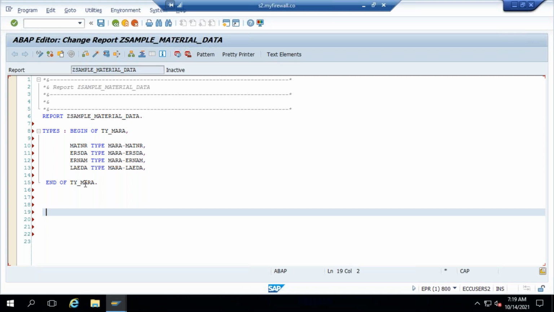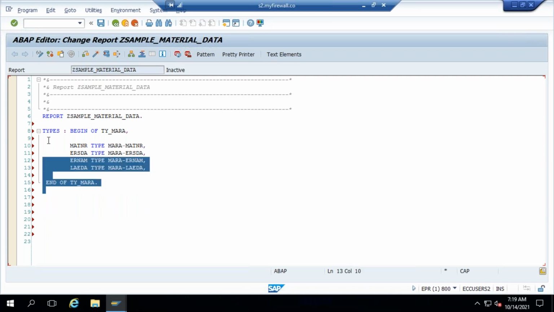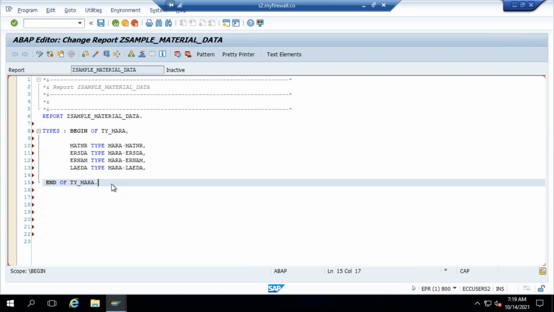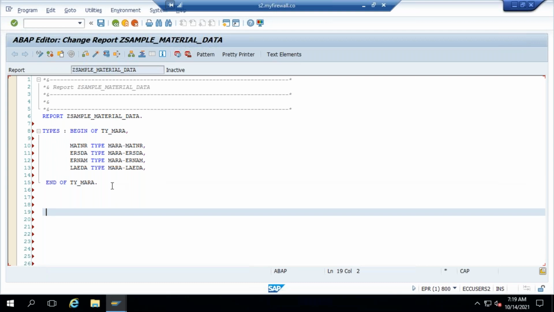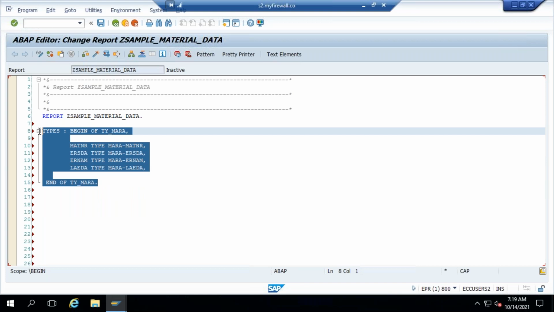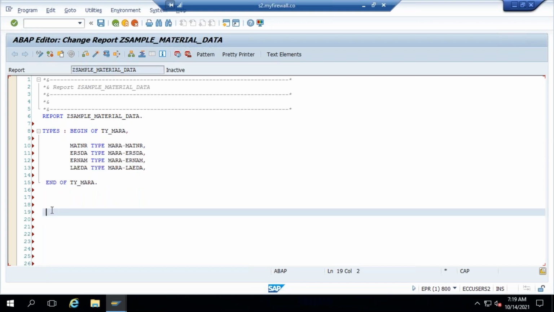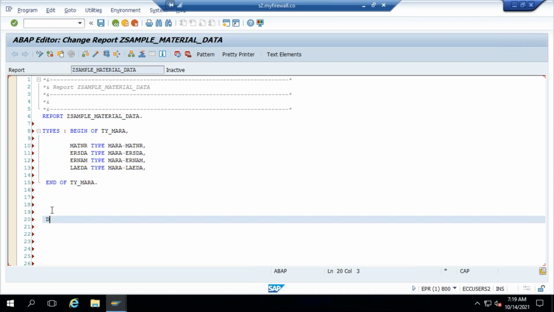See, we need to declare the structure first. Then the second step is, for this created structure, we need to create the internal table and work area. So see here, data. For the internal table name, you can specify IT. IT means internal table. Some people will specify LT. It's a naming convention. I'm specifying IT underscore database table name, Mara, type standard table of. See, here I'm going to take the structure.